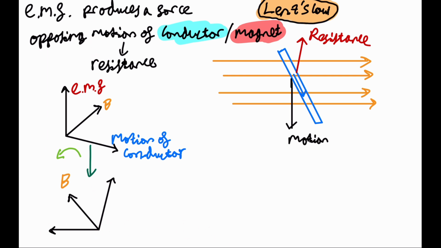So now we know our EMF is being induced this way, and because of FBI, let's draw FBI again. Because we flipped it, our new I would be the EMF, because the EMF would cause a motion of the electrons throughout the rod, which will cause a current through the rod. So we flipped it sideways this way, so the new I would be going up this way, the B stays the same.